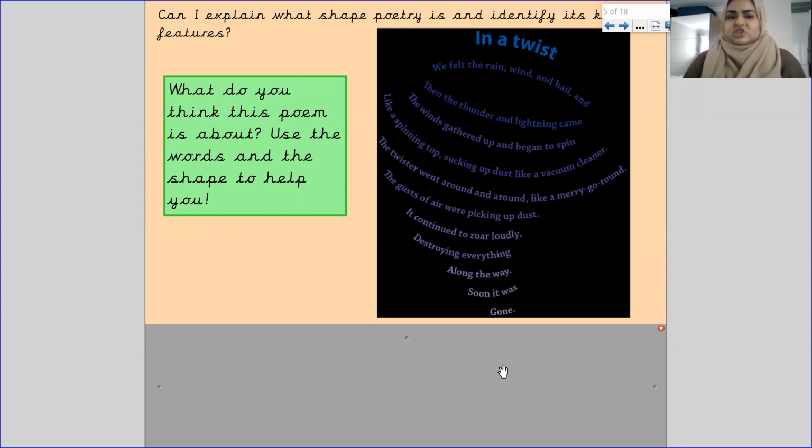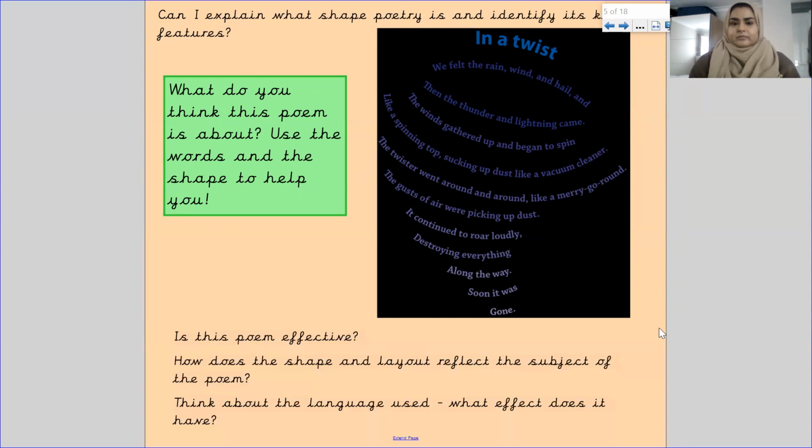What do you think this poem is about? Use the words and the shape to help you. Now, this poem is about a tornado, and the shape shows me that it's a tornado because when there's a tornado, it twists and it turns around, okay? And the shape and the words have been used to show that it's a tornado. So this poem is effective, and the shape and the layout does reflect a tornado.